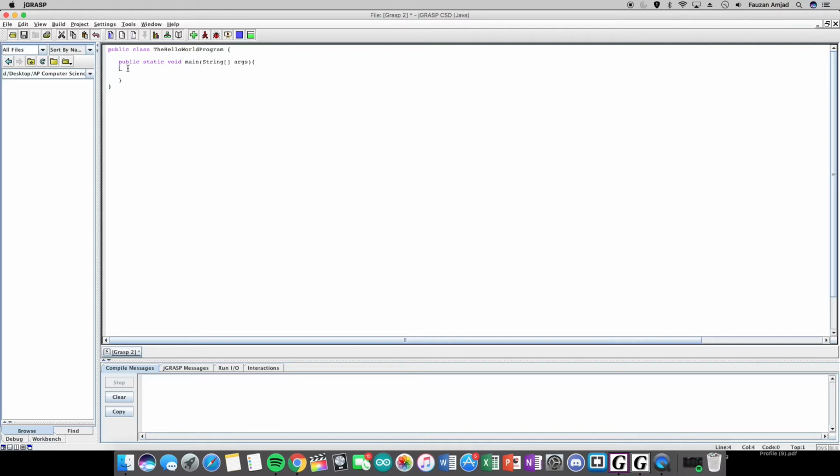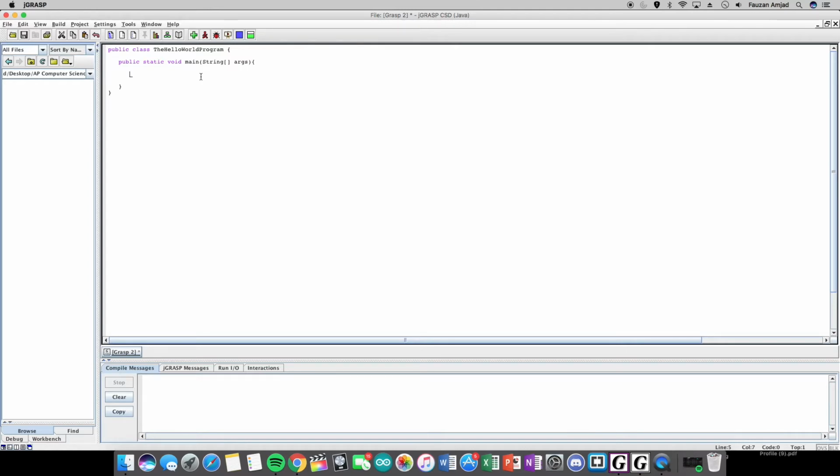So basically, anything that we do now can be executed by the compiler. It can be executed by the computer. So when we put statements here, the computer is like, all right, so what class am I looking at? All right, I'm going to be looking at the Hello World program. All right, and then how am I supposed to execute this? I have to look for the main method. This is the main method. Oh, look, there's the main method. I have to execute everything that's in the main method. All right. So again, don't worry about it. There's going to be a whole section on just these terms later on in the course, right? My goal right now is just to get the basics of Java.